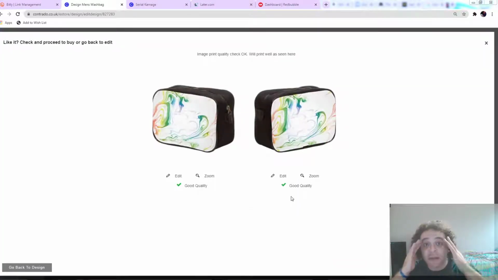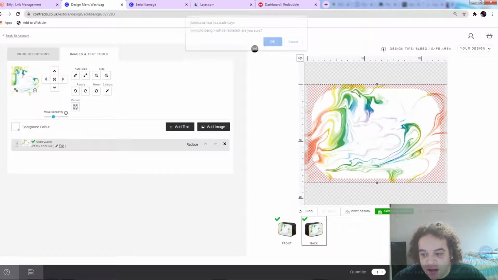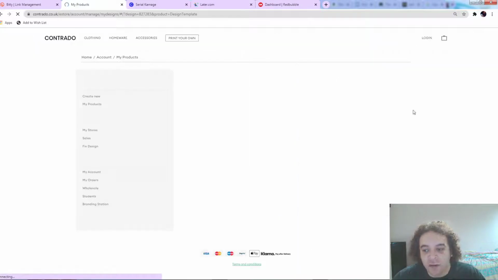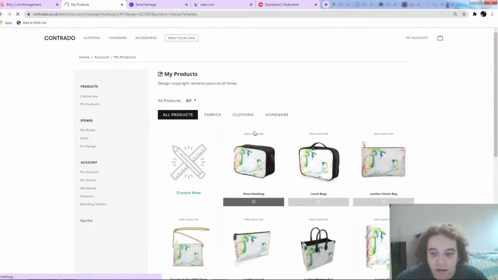Okay, three times in a row now. This is really starting to do my head in. This wasn't supposed to point out bad features about Contrado, but as you know, in the world of print on demand, every print on demand website has got its flaws, but it just seems that this one is a big hit in the progression sector, because you really cannot continue very fast if you have to keep going back and then clicking on this button to save your design, and then it's not going to be at the top, or it is going to be at the top. See, I'm just going to carry on.